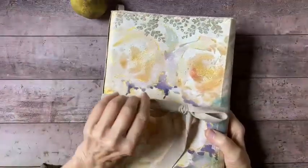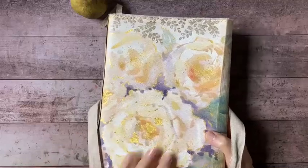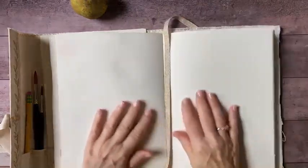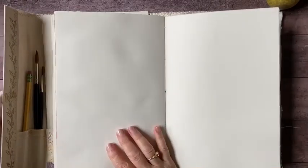So I've gotten out my watercolor sketchbook, and I'm going to find a page that doesn't have any painting on it, and we're getting actually pretty close to the end here. Let me just see if there's, I guess this is it. All right, and so there's only, I think, 4 or 5 more spreads in the book, so it's almost time to go back through it and to begin to finish up the things that I've started, and then eventually we'll have a flip through, and that probably will be sometime in the spring because it's going to take a little while with all the other holiday things going on and everything else.